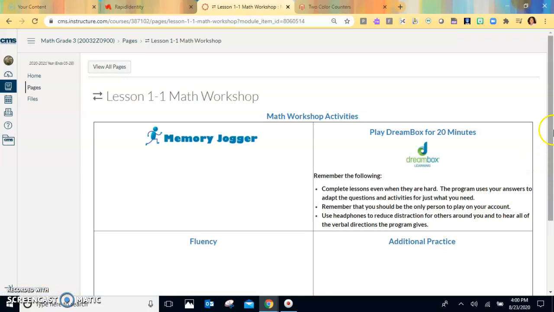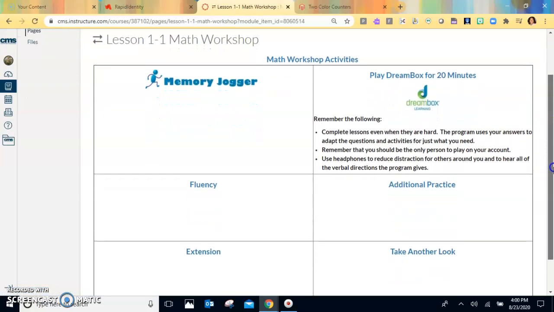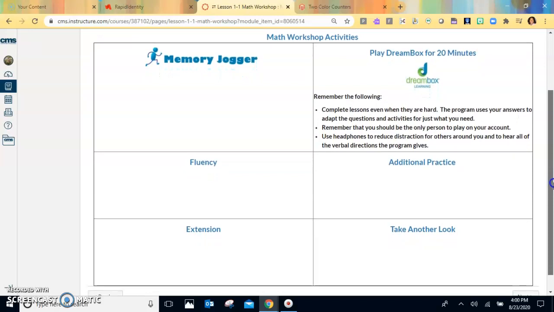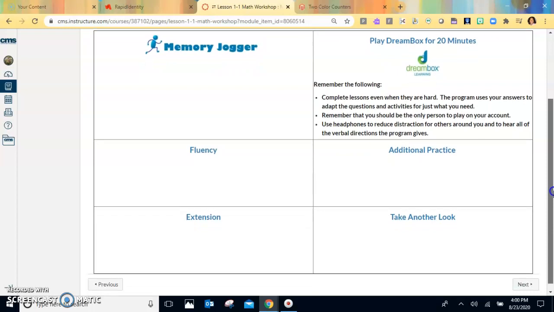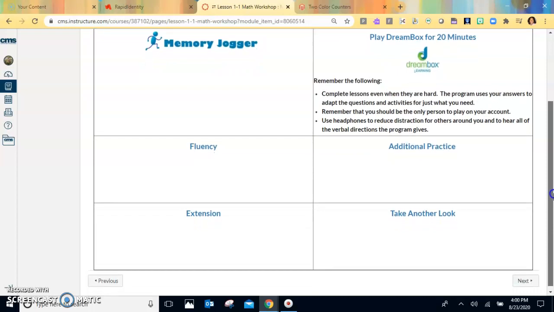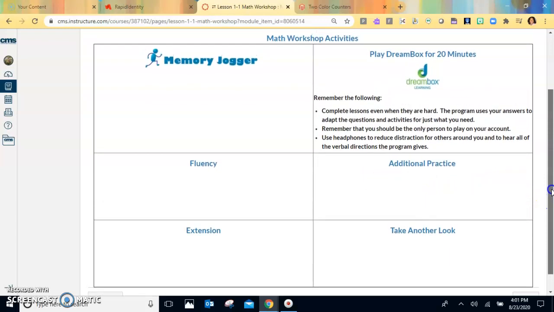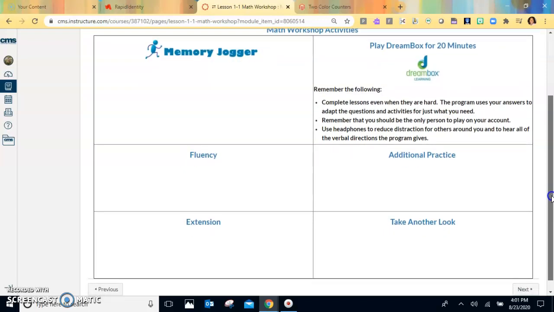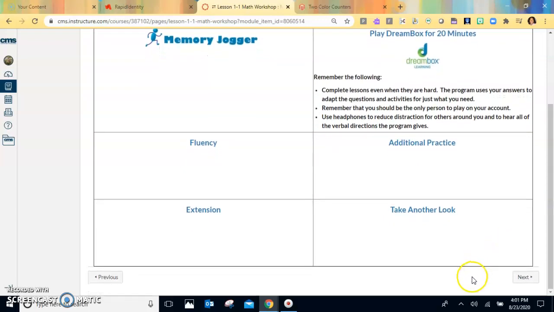When they get to the next button, Math Workshop is set up. It'll tell them what their activity or activity options are for the day. Because we're still new in the year, we're pretty much putting them on Dreambox to get them used to Math Workshop. But as the year goes on, this chart will fill up. So right now it says play Dreambox for 20 minutes. Teachers do put in lessons in Dreambox. So it's not like they're just randomly playing games. They are specified by the teacher.